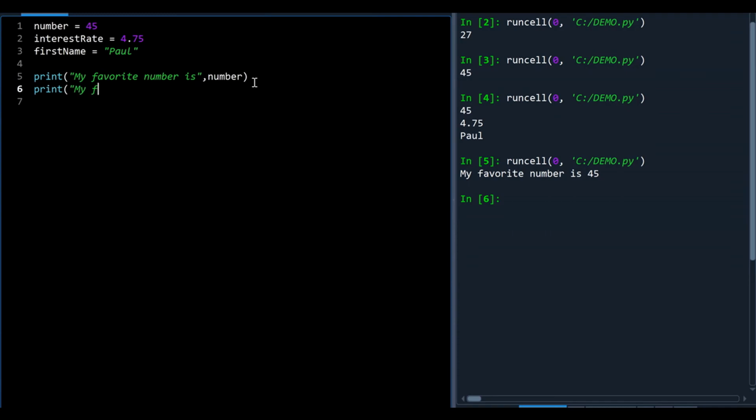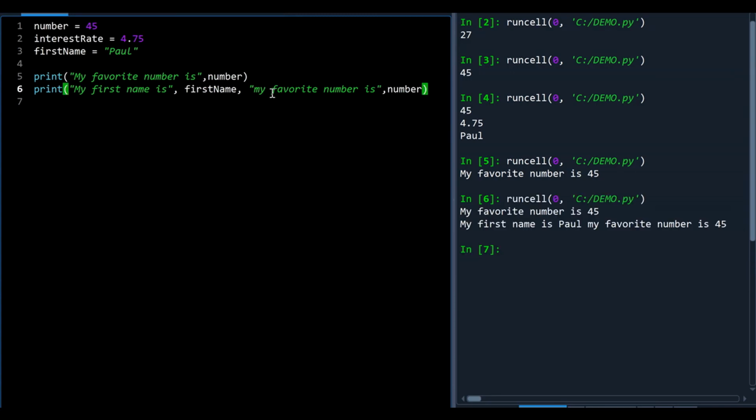Okay, so my first name is. We'll do this. First name, okay. And then if you want to print a message afterwards, you just have to separate variable names and messages with commas. Okay. And my favorite number is number.